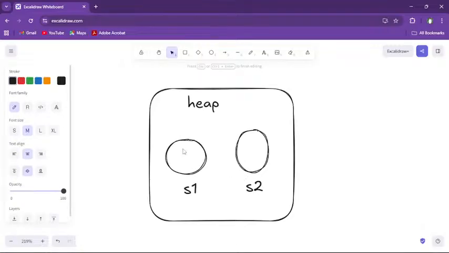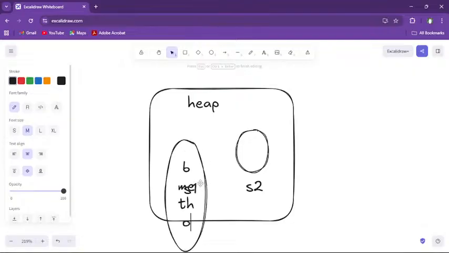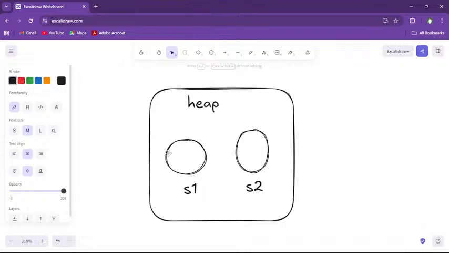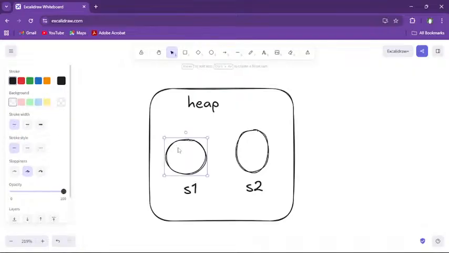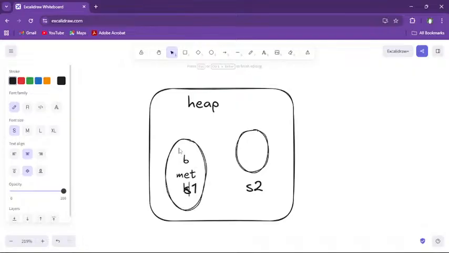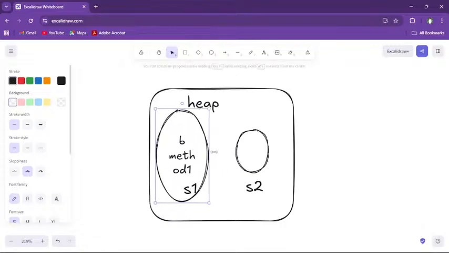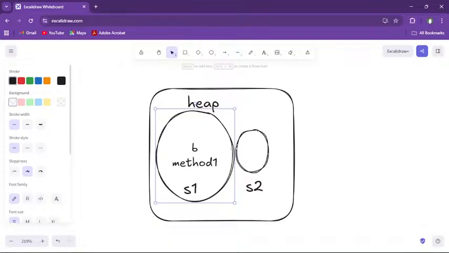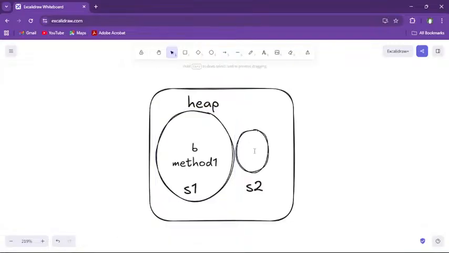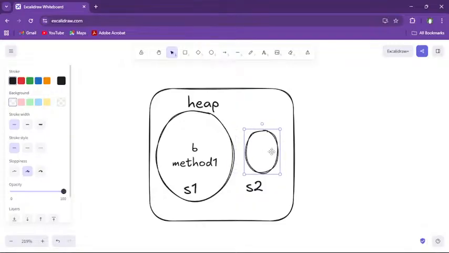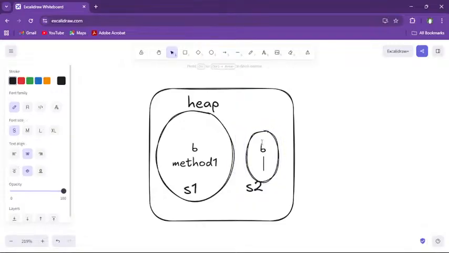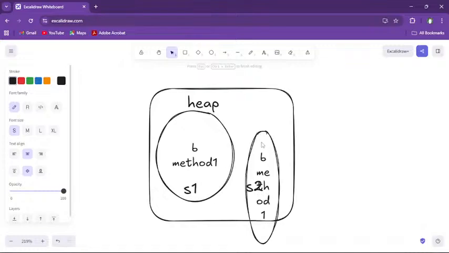S1 contains the b and also s1 contains the method1. Okay, and for s2 also, s2 contains the b and also s2 contains the method1. All will be different.